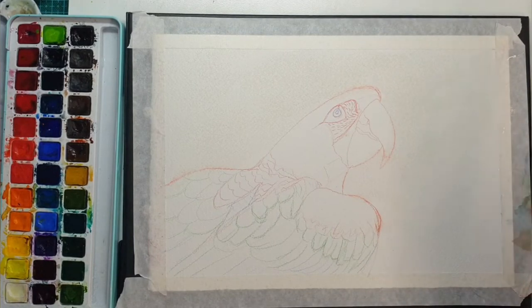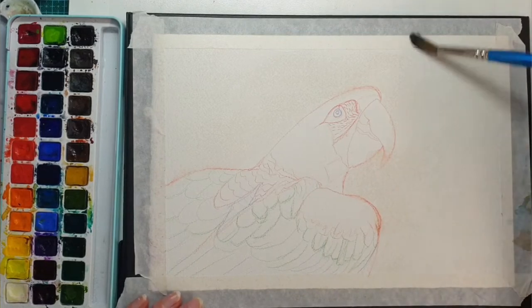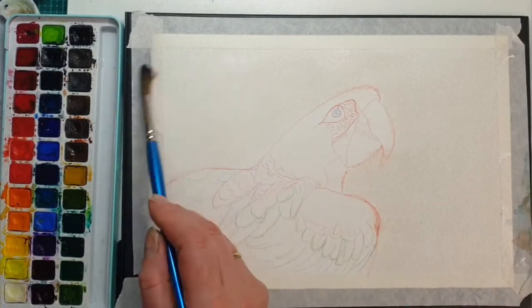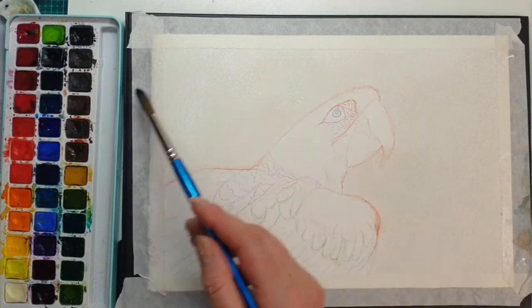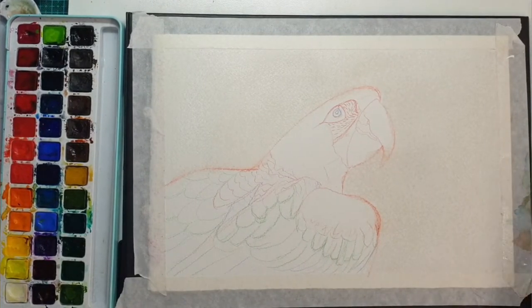Now the paper I'm using, I haven't stretched it and I should. I just got my gummed tape, which is for stretching the watercolor paper, but I haven't stretched it because I prepared this paper a week ago and I didn't have the gummed tape at that time. Anyway, I'm sure we'll be able to work, even if it buckles a little bit. It is 100% cotton, so let's hope for the best.